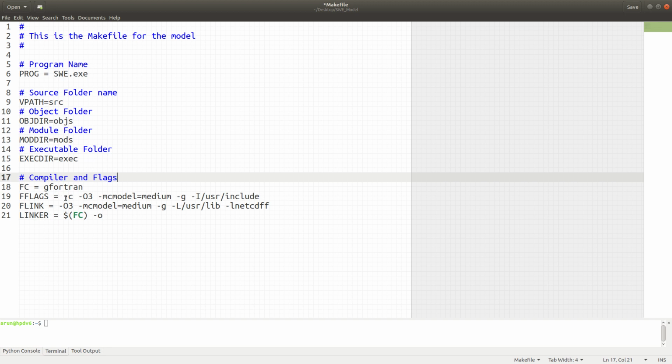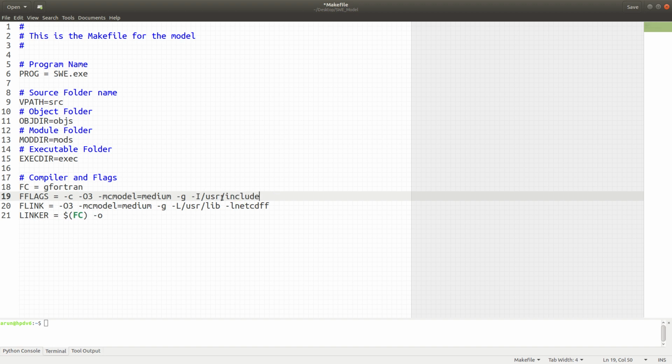So we're going to compile this with the highest level of optimization, O3, and you need this flag as well because the executable is going to create a very large data file. If you don't put this flag with a medium value in it, the program might run into a segmentation fault and then crash. So you need a large value for it, and then we'll debug it to see if there are any errors to be put. So this -g, and then for the NetCDF library, we need to put this include path over here.